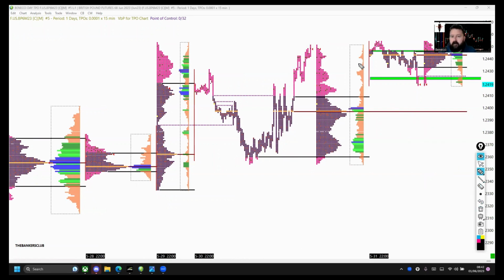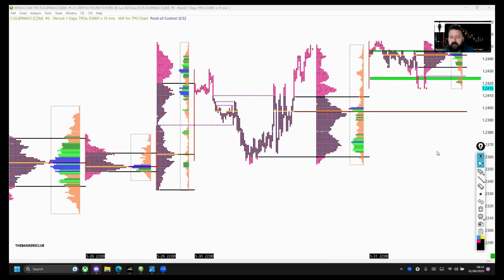I saw that we'd opened here and took out the liquidity just above yesterday's high. And then I started looking at the profile and I thought we came down in Asia and stopped here, which was a bit odd, I thought. And here we were making a proper ledge, which you can see, which was a bit odd again because there's no levels. So I thought, let me just have a play with my profile.